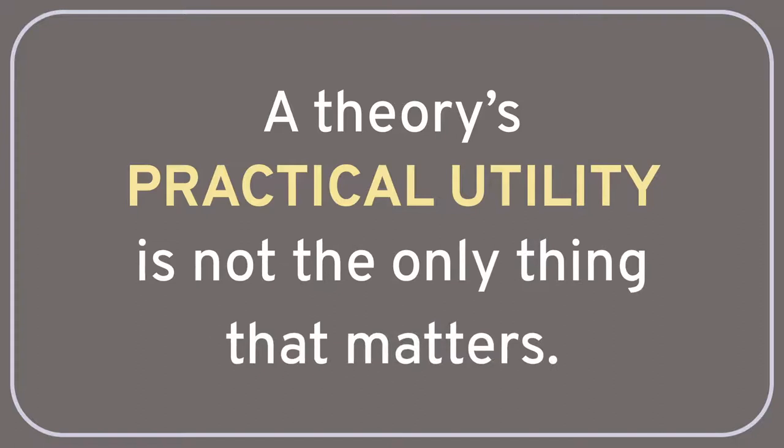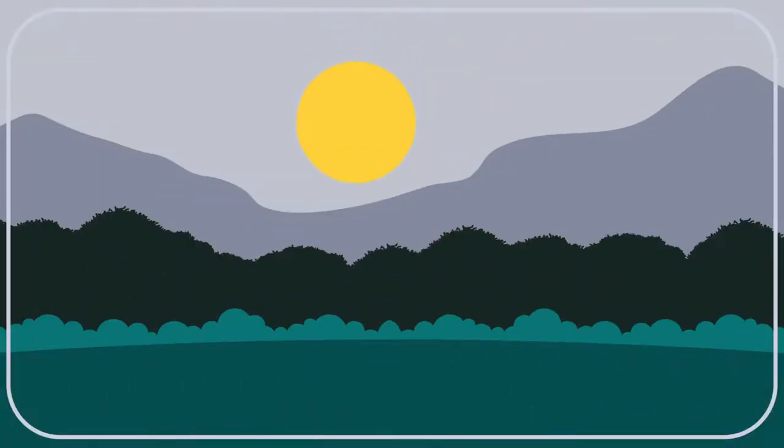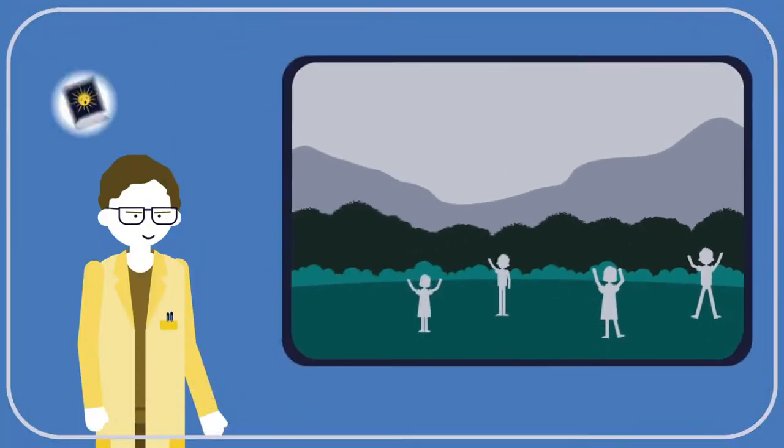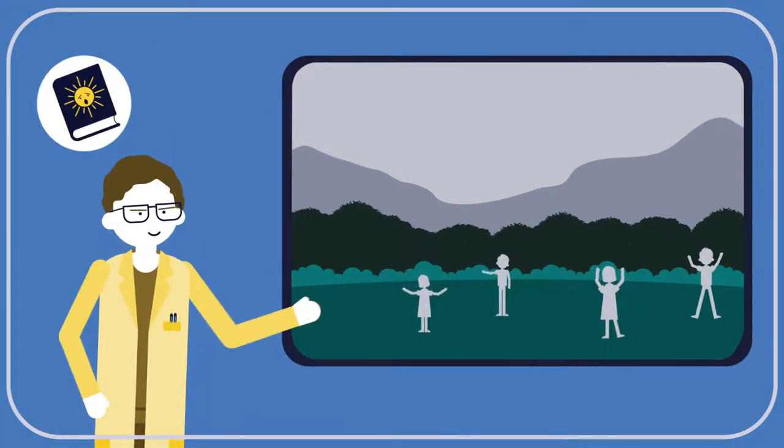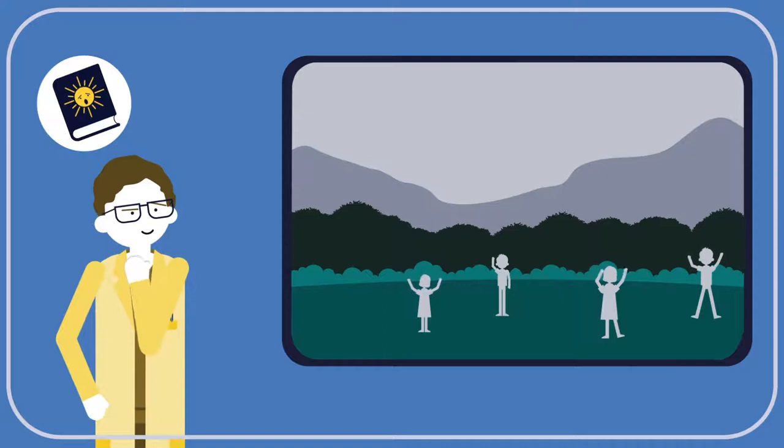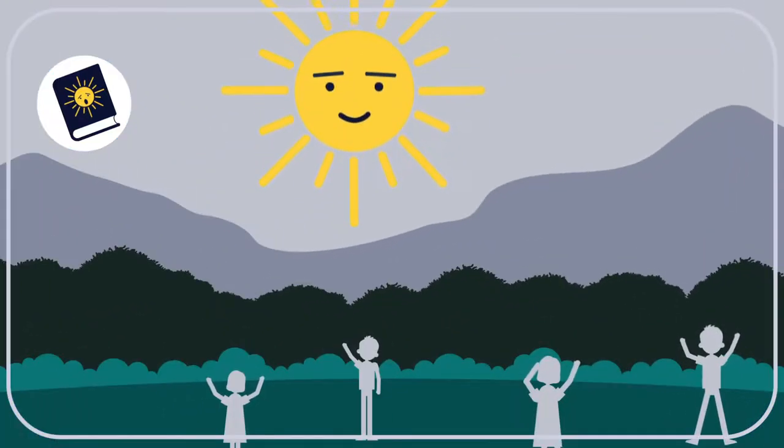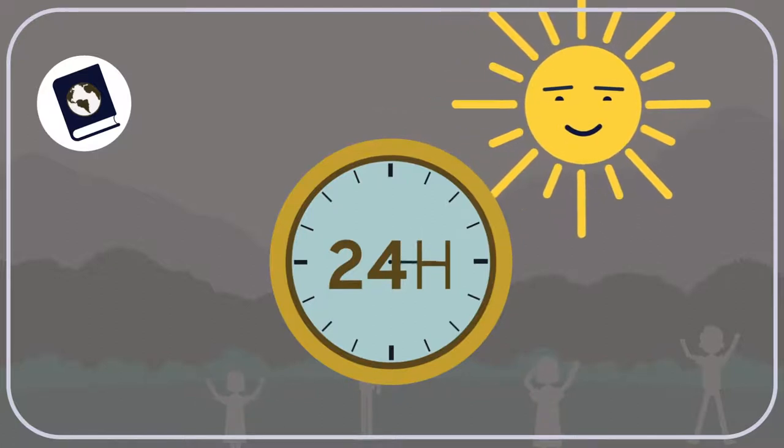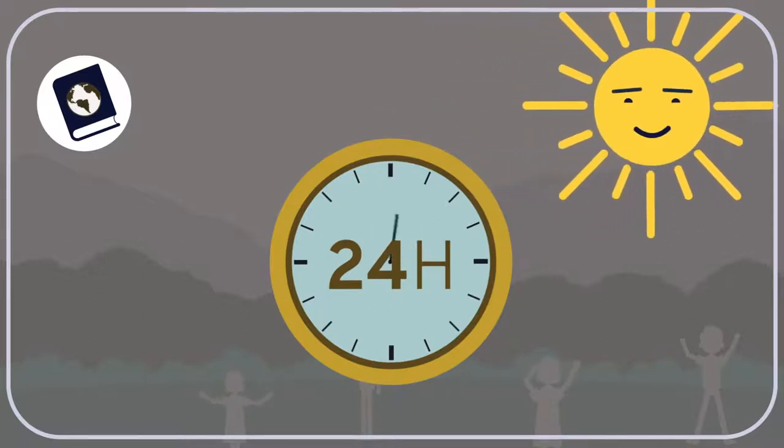Why does the sun set? Here's one theory: the sun is a cowardly god frightened by humans, spending every day traveling across the sky to escape our gaze. This theory predicts with perfect accuracy that the sun will set tomorrow. However, we have no reason to believe it's true. We have a much better theory: the earth rotates on its axis every 24 hours, so the sun disappears from view from each part of the planet once every 24 hours.